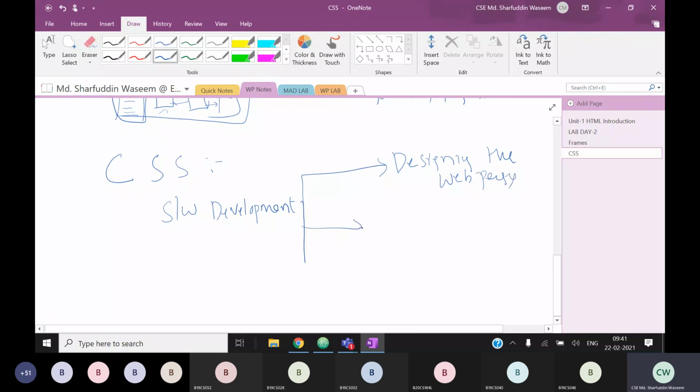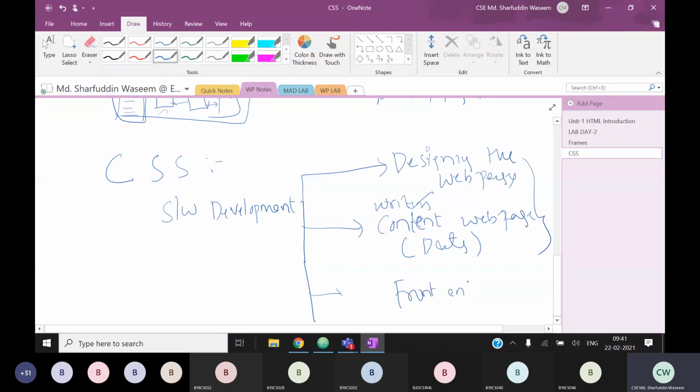There is a group of people who write only the content of a web page: what should be there, what should not be there, and what data should be presented in the web page is defined by these content writers. We call them content writers. They are not bothered about the designing, and all of this together we can refer to as a front end developer.